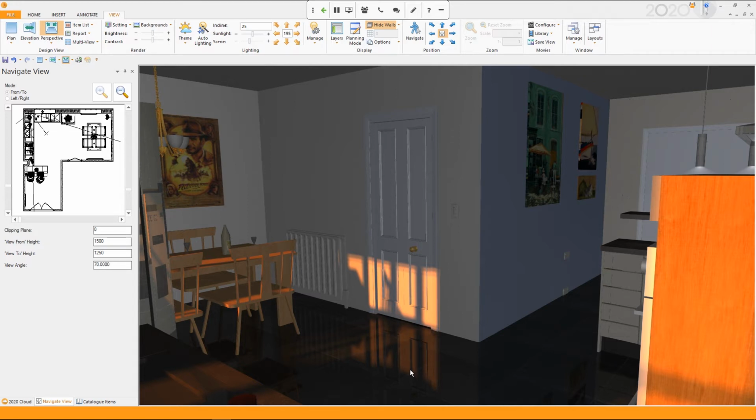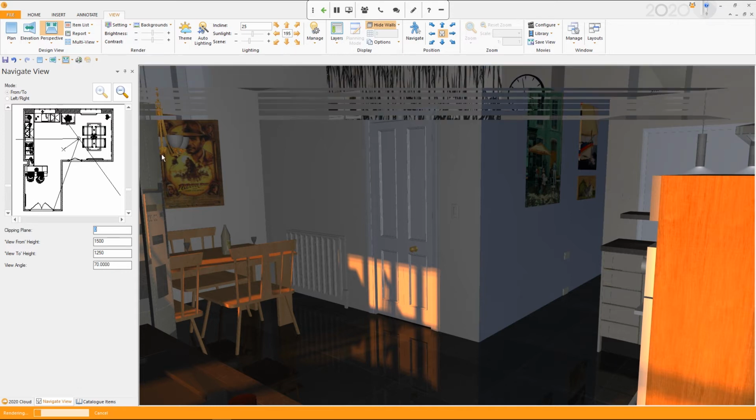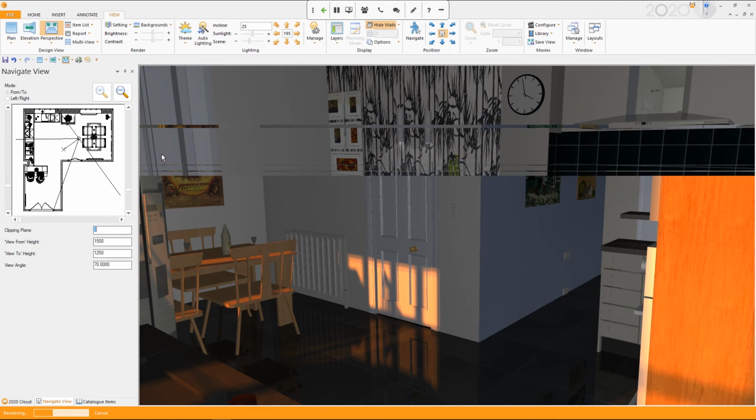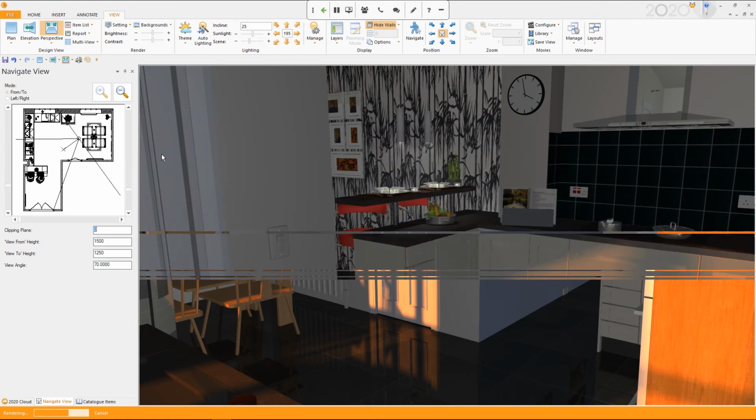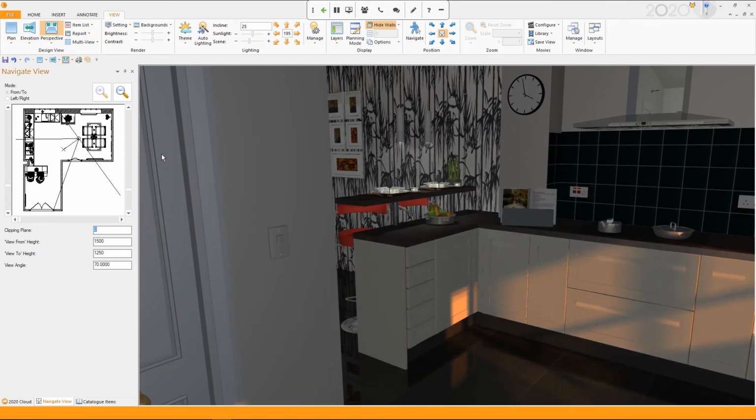So the next and final thing I want to show you is how we can decorate these walls. If I just select my position there, you'll notice the one wall is coming up with bamboo paper. Now, a bit extreme, but that's what I wanted it to be. That wallpaper is actually live and available to buy.